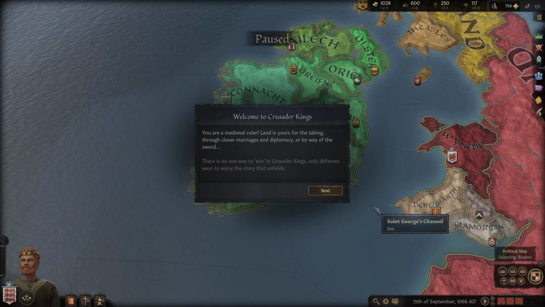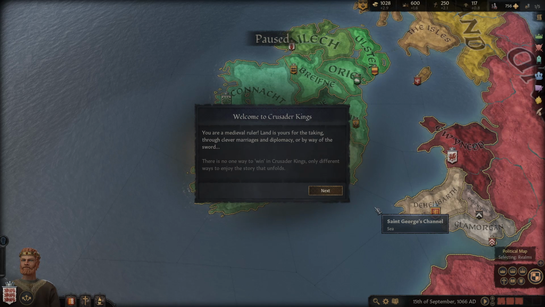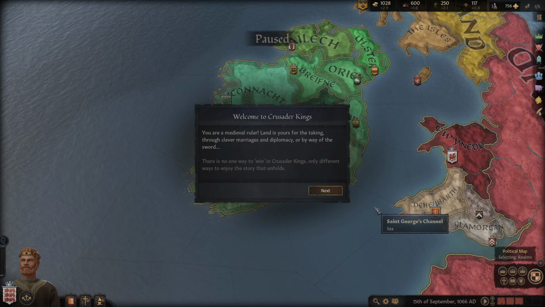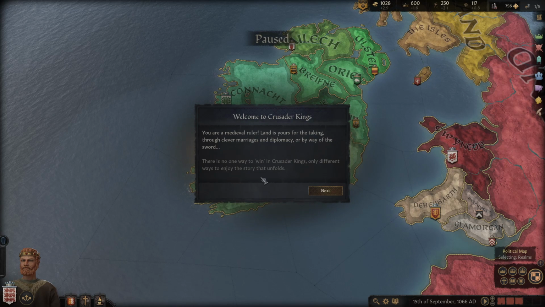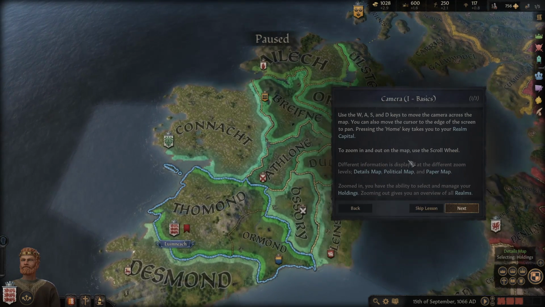And here we are. Welcome to Crusader Kings. You are now a medieval ruler. Land is yours for the taking, through clever marriages and diplomacy, or by way of the sword. There is no one way to win in Crusader Kings, only different ways to lose. I mean, to enjoy the story that unfolds.